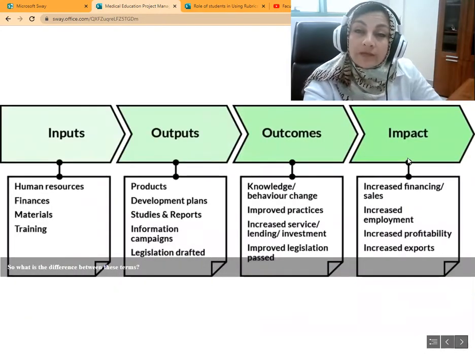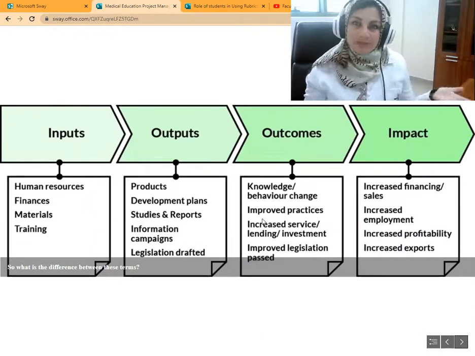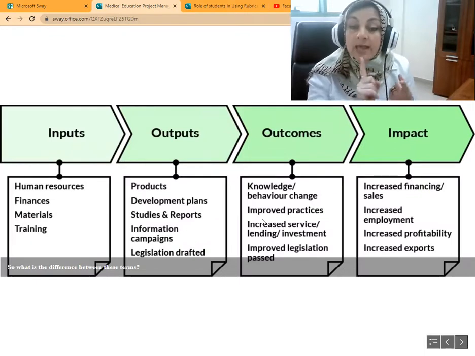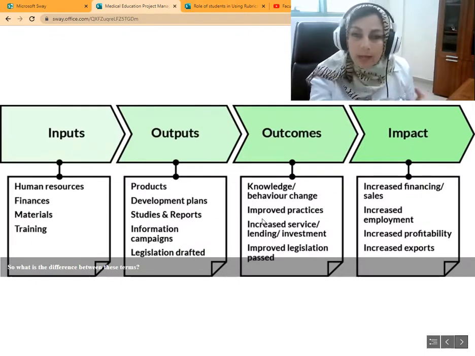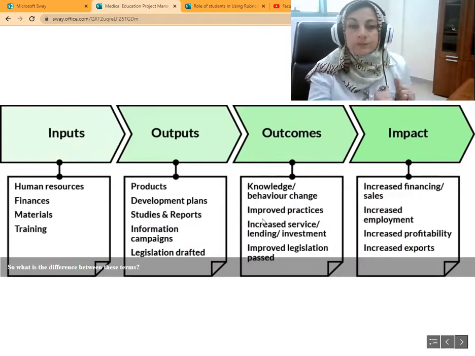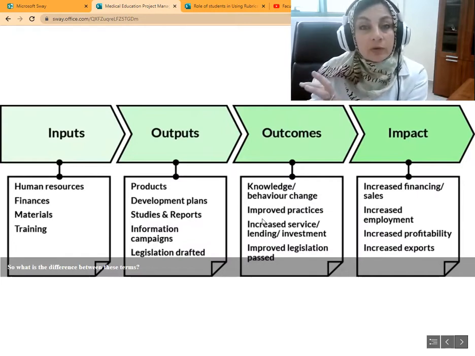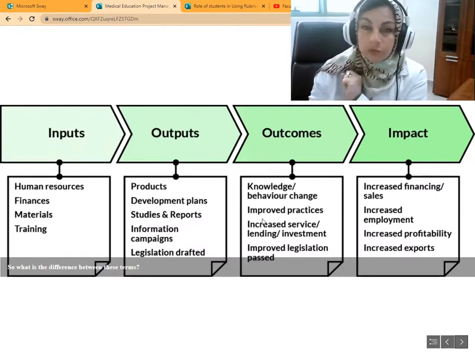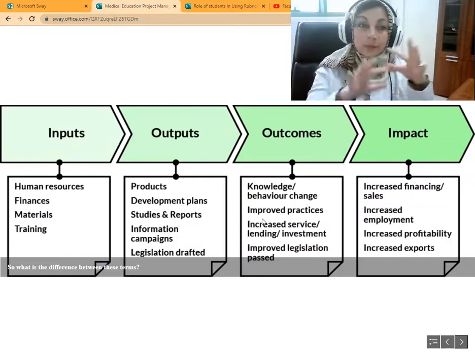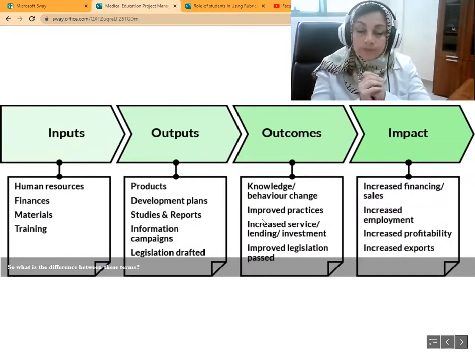But we want to identify the difference between what's an input, what's an output, what's an outcome, what's an impact. An input is anything you invest in the project, be it time, be it effort, be it money, that's an input. Outputs are tangible things that come out of the project. For example, a bridge, a room, a program, that's an output.